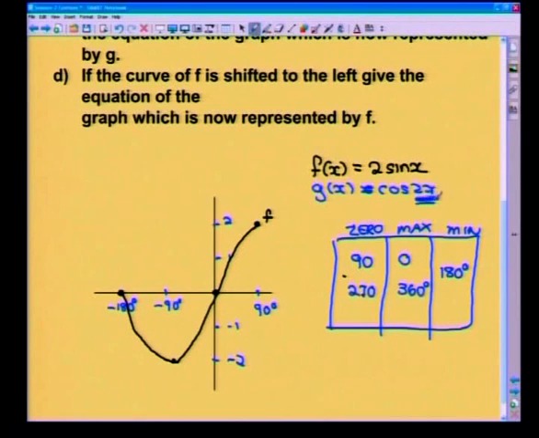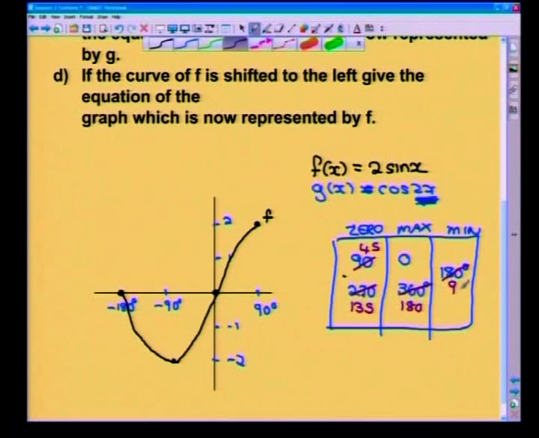Now, because of this 2x, we're going to go to this graph and divide everything by 2. So 45, 135, 0 will stay 0, 180, 90. And we would now go and sketch it using those values. Okay, so let's look at this. We're going to say at 45 degrees, we're going to get a 0.